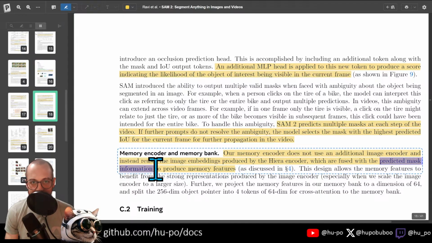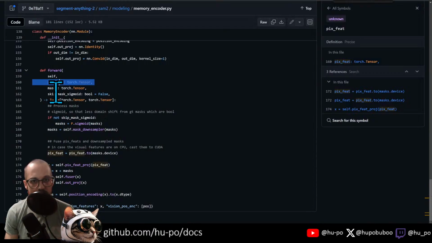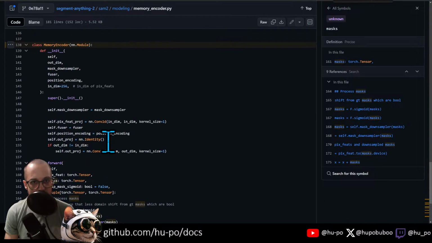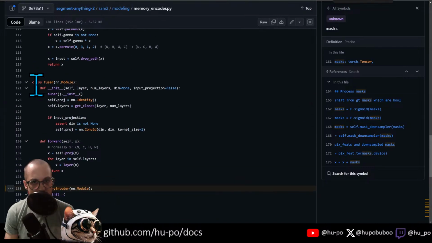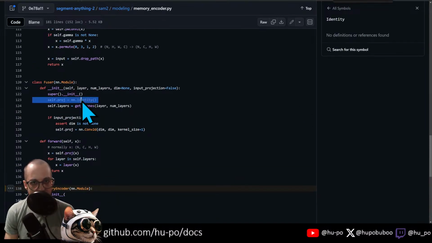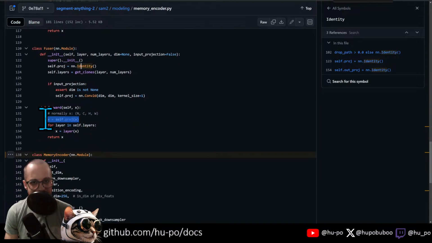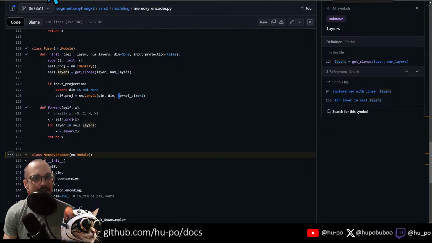The predicted mask information is this here, masks. So there's the fusing happening there, and the fuser is literally just this. It just projects and then returns.